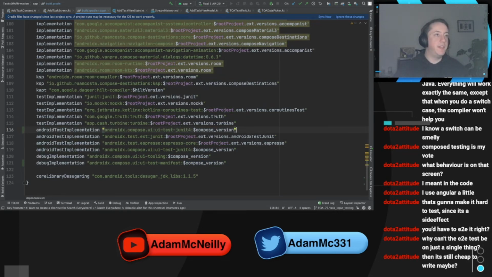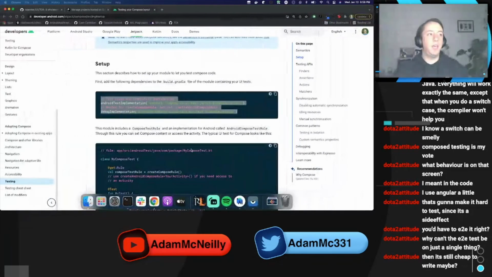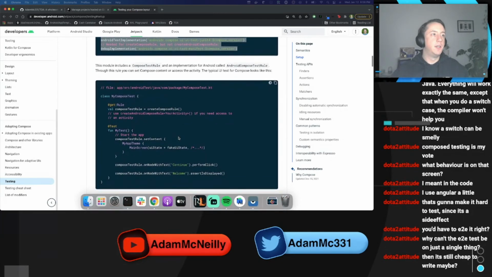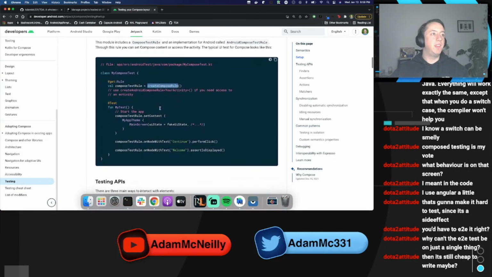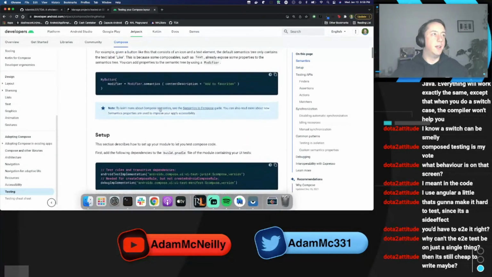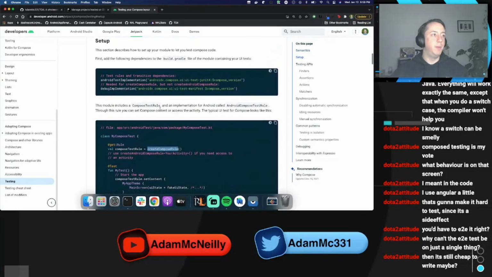This first dependency is for the UI testing frameworks. This second one is a way to create a test activity where I can basically upload an individual composable. Do I need anything else? Maybe not. Maybe that's it.